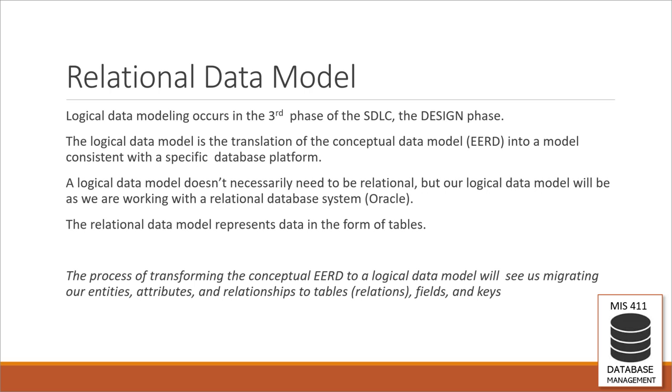So the relational data model occurs in the logical data modeling phase. As we studied in Chapter 1, this is the third phase of the SDLC. We just completed the analysis phase previously with conceptual diagrams, EERDs, and now we're embarking on the design phase. And as you might recall, there are actually two data models that occur in the design phase. It's the logical data model and the physical data model, both of which are going to be relational data models.